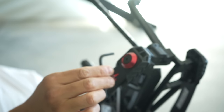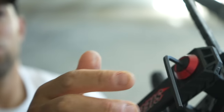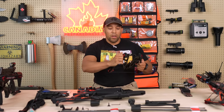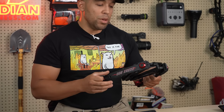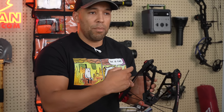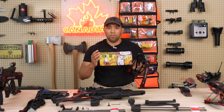Now, you can also adjust the poundage and the power of the bow. So right here, you have these hex keys that you can utilize, and the more torque you put on it, basically the more powerful it's going to be. And you can't really see it on the camera, but there are little notches in here, and that indicates the amount of power in it. You can adjust it between 115 pounds and 150 pounds.